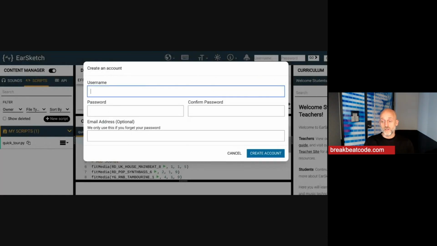So once they have their stage name, we say, put it in here, make sure it starts with a letter. It can include a number like F48, but it can't start with a number. And there can be no spaces and no special characters. Then password. And the email address is optional. We strongly encourage it so that if students lose their password or forget their password, they can recover it. But we appreciate that some schools may have restrictions on students creating accounts with their email address, with any personally identifiable information. And so we really leave that up to the students and the teachers and the parents.